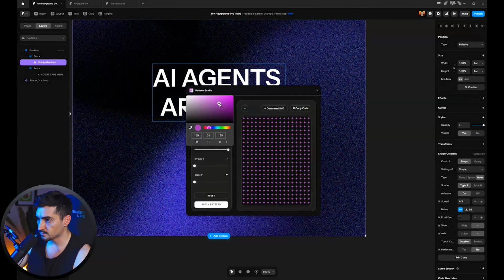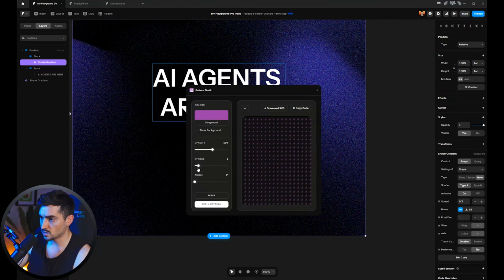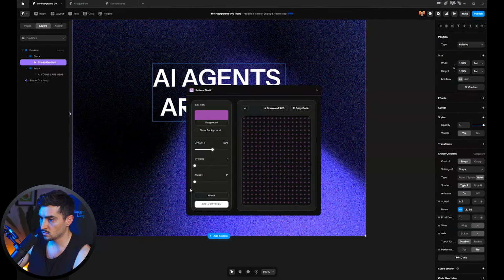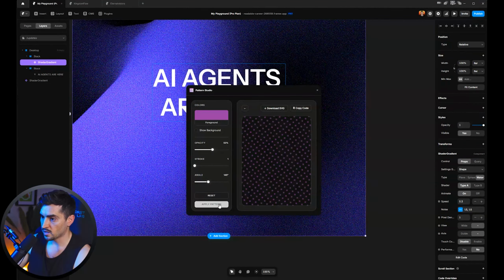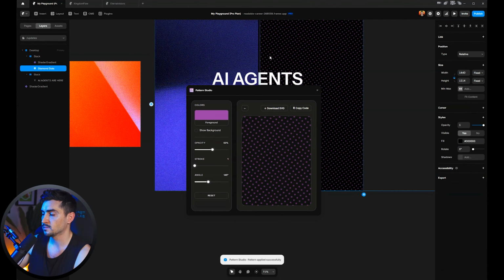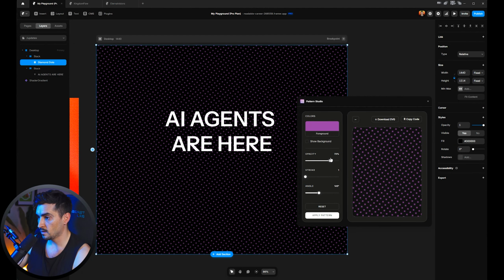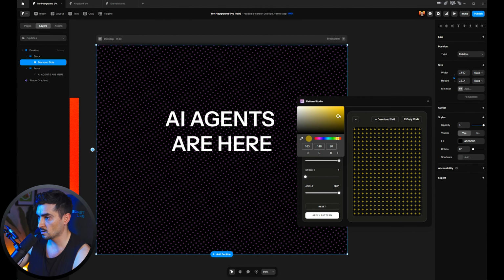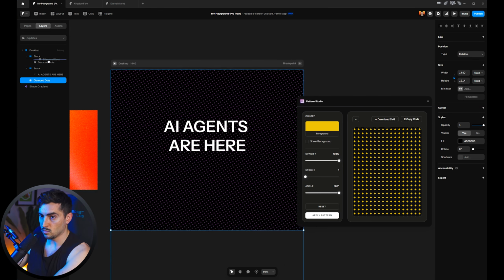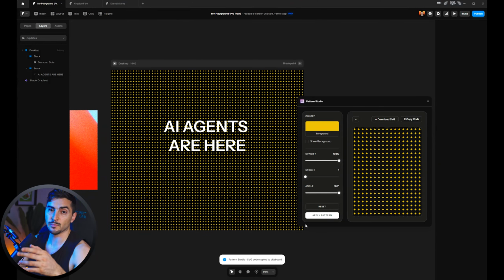Maybe you want colored dots like this, and then you can change the opacity. You can change up the stroke width as well. You can change up the angle, and then you can click apply pattern. So just select your stack and click apply pattern. And let me just delete the shader gradient, and it will apply that pattern to your stack. And if you want to update it, maybe you want to change the color, you click apply, and it should update. It will add another one in there, as you can see. If you want to change that, you can download the SVG as well, and you can also copy the code. It'll copy to your clipboard, and then you can use that.